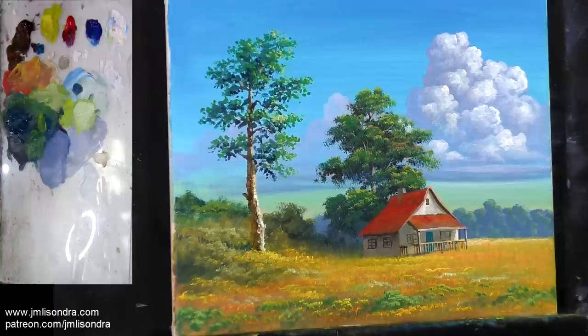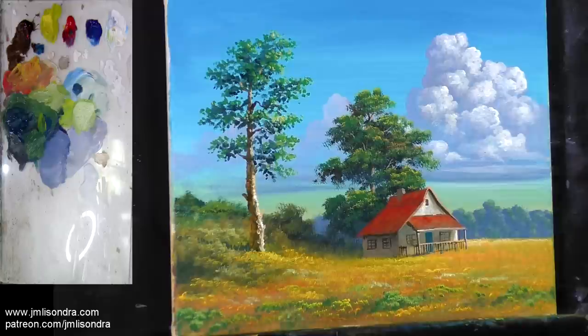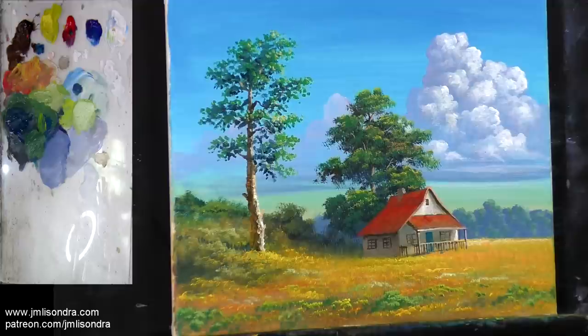So that's how we're gonna do it. And for me, it looks really good and just looks very simple, but it looks like a very golden, beautiful field. So I like the outcome, everyone. And I think I am done. I'm finished. And yeah, I am very contented. And it's just a very, very simple landscape that you can create, you can practice. This is actually good for the beginners and also for the advanced artists. You can also try this.